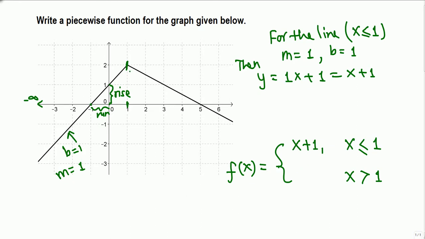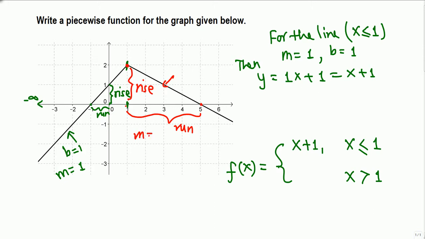Now we want to find the equation of the second line, which is decreasing, so the slope will be negative. Okay, so for this line, do we know the y-intercept? No, it does not intersect the y-axis. Okay, at least we know 2 points on the graph, more than 2 by the way. Let's say this point and this point. If we consider this point 1 to 5, that will be run, and here to here this will be rise. In fact this is going down, so negative rise. Rise over run will be the slope.